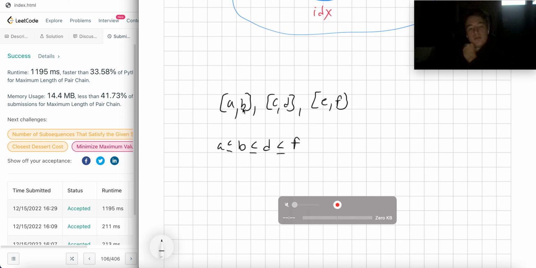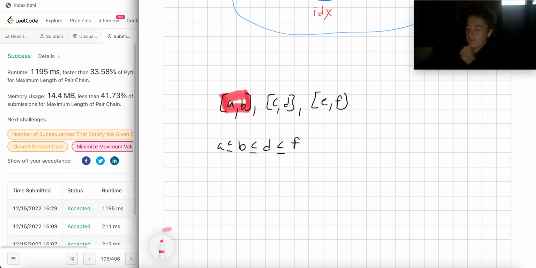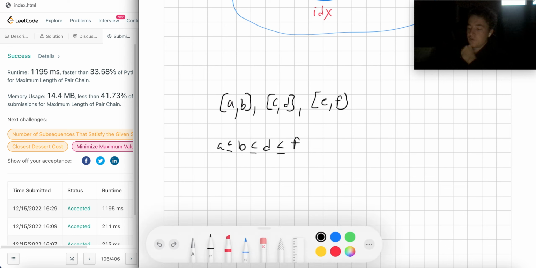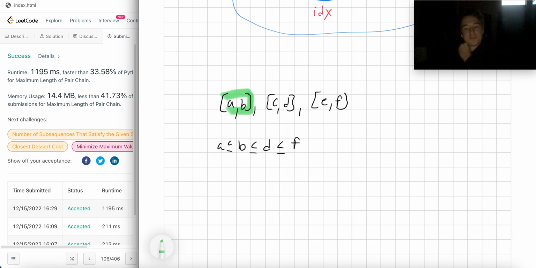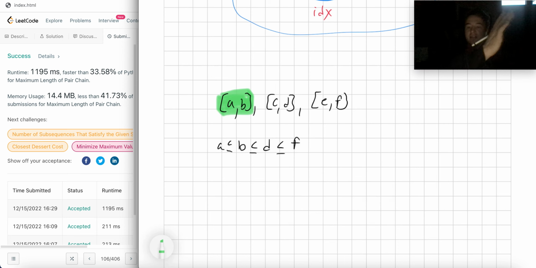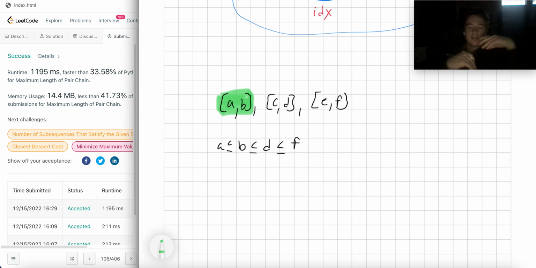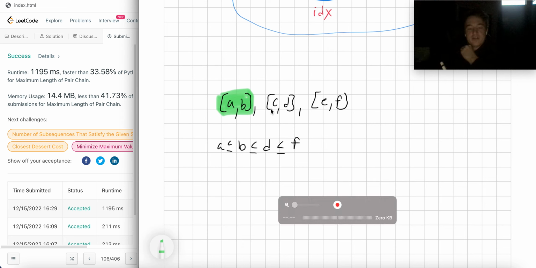So it's only going to benefit you to select this one. It's optimal to select this first node, always, because it starts before everything else. It starts before the first thing ends, and the first thing ends before everything else ends. So it's most to the left. Sorry, I'm really trying to walk through how this works. This is a greedy approach, and greedy proofs can always be some of the most difficult to understand and even explain.